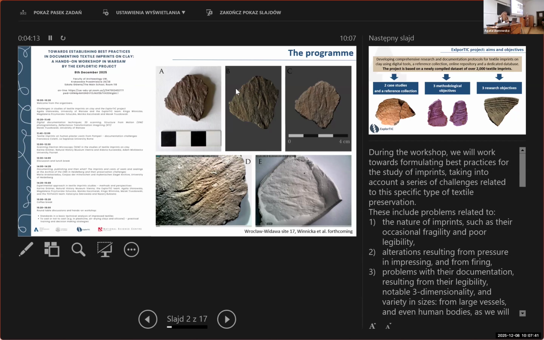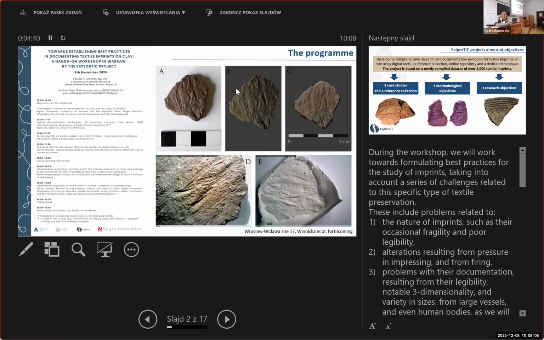Then we would like to come to a very exciting evidence of textile imprints on human plaster casts from Pompeii, which is studied by Francesca Coletti within the Textiles Project. The Textiles Project is another project to which we'll be referring very much today, because it's a parallel running project in which textile imprints are also part of the case studies.